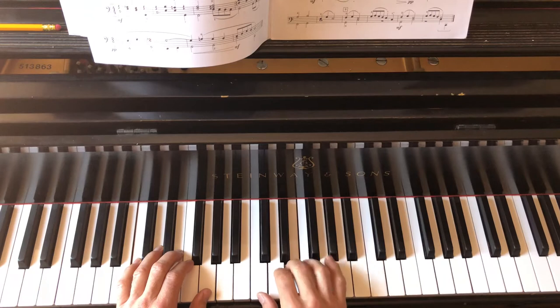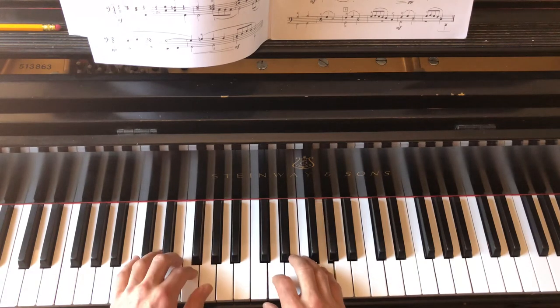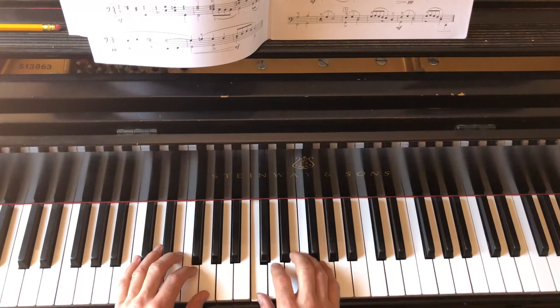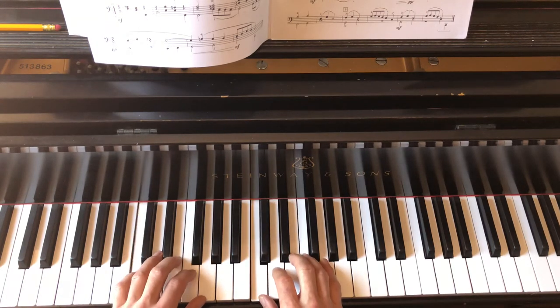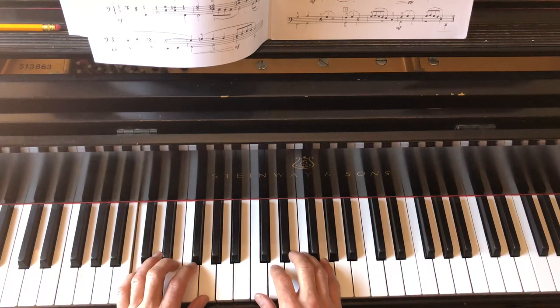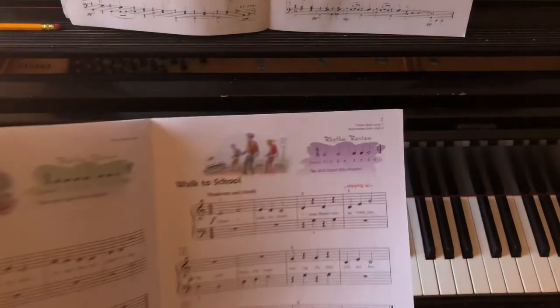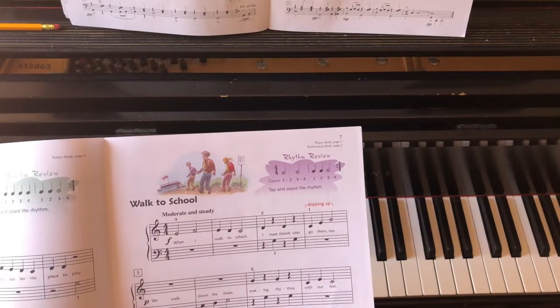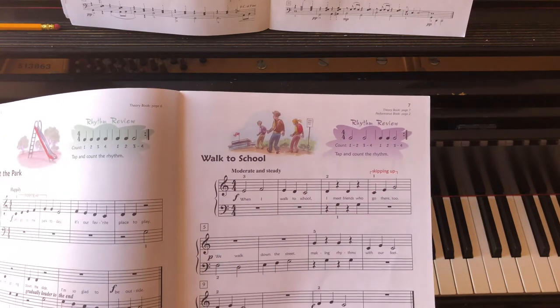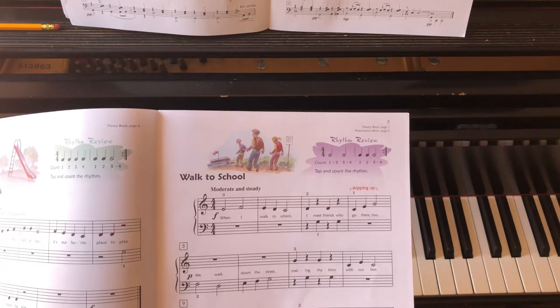1, 2, 3, 4. Notice on this song, there are notes that are going line to line and space to space. When you see line to line, you're going to be skipping fingers. It's also true when you see space to space. Space to space is going by skips, and so is line to line. Skips are the same thing as thirds.